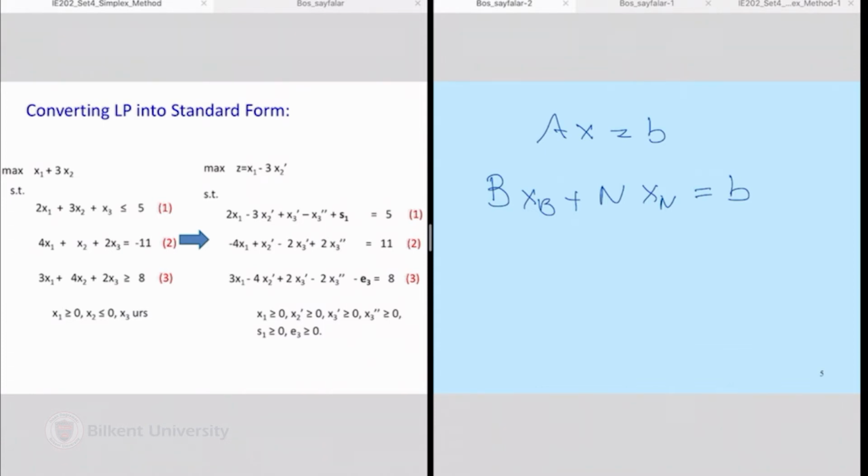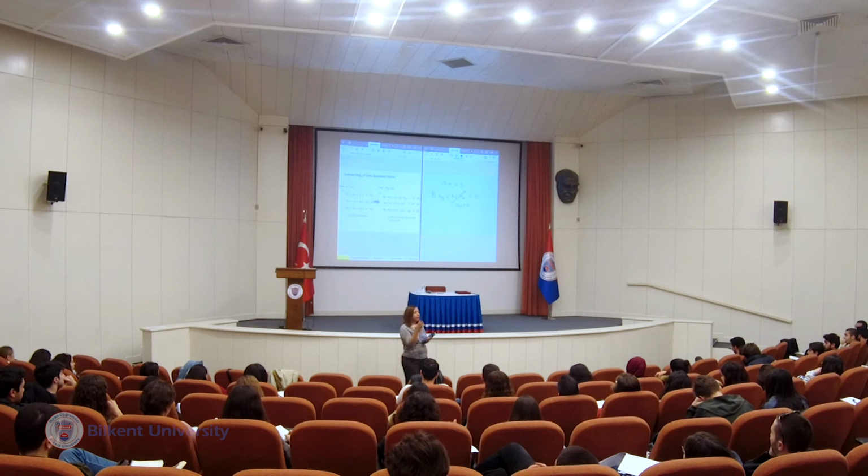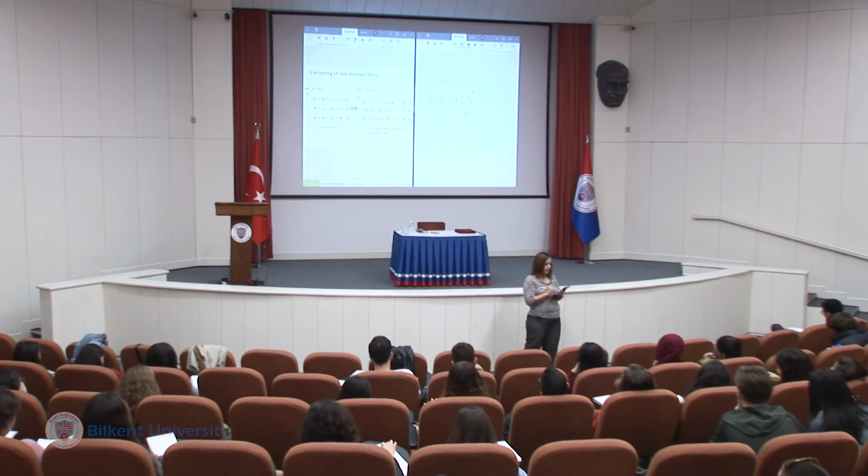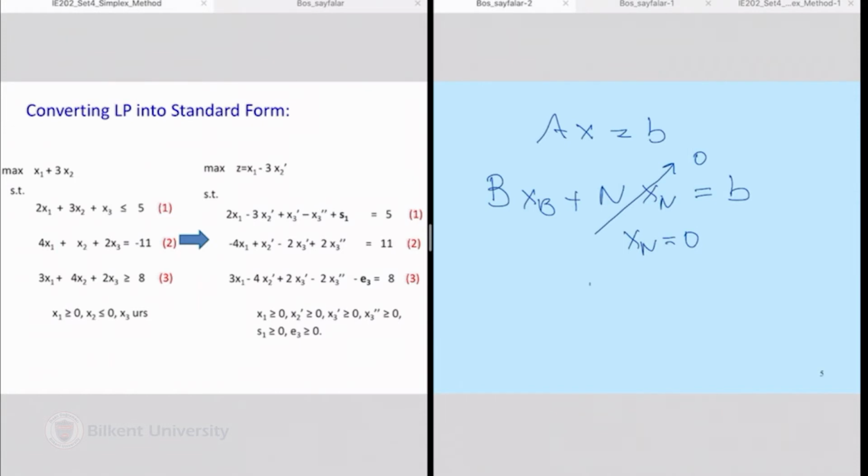Okay, and then we said that our corner point solutions are going to be exactly the solutions in which I take such a B matrix out of my A, I do my partition, and I set my x_N variables equal to 0. All n minus m non-basic variables are set equal to 0. Right? This is one of the infinitely many solutions. That brings my system to a smaller form.